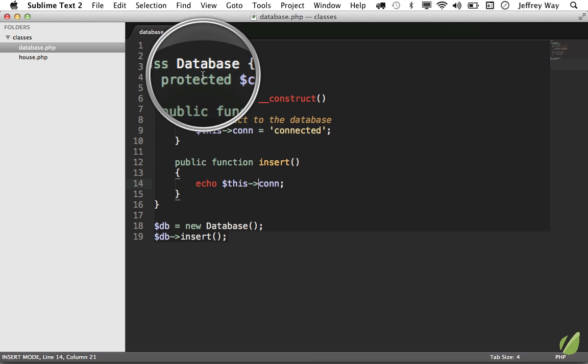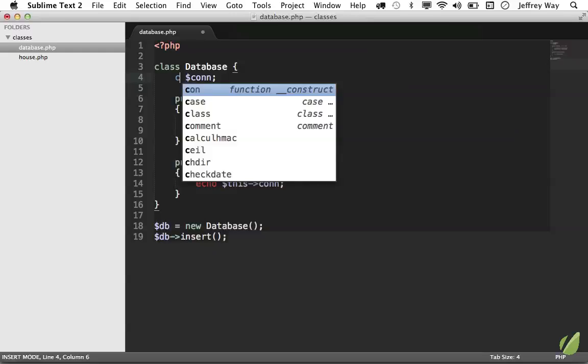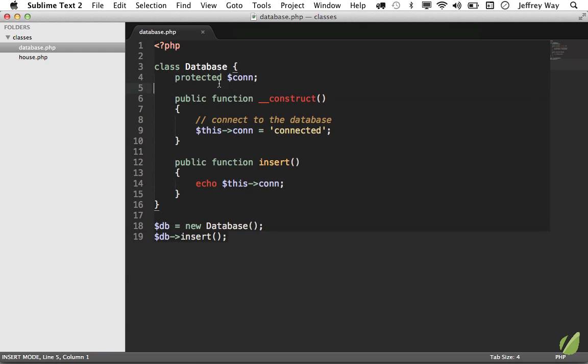Also notice that I set this to protected. So you might be thinking, well, why not set that to public? In this case, the connection, well, that's not something the user of our class would ever use. And that's something you need to get your mind around. If you build a class that somebody else who maybe didn't build the class would use, what properties and methods would they need to have access to? They would not need to have access to the connection itself. They can create a new connection, but that variable itself, they don't need to have access to that.